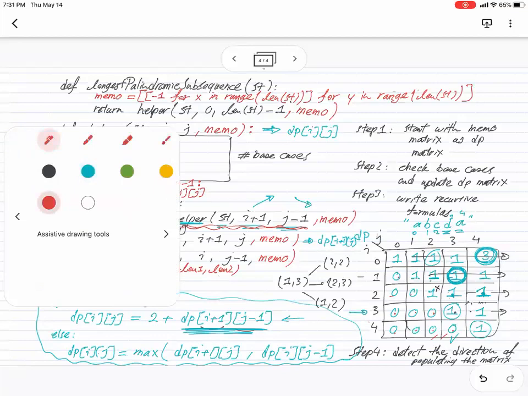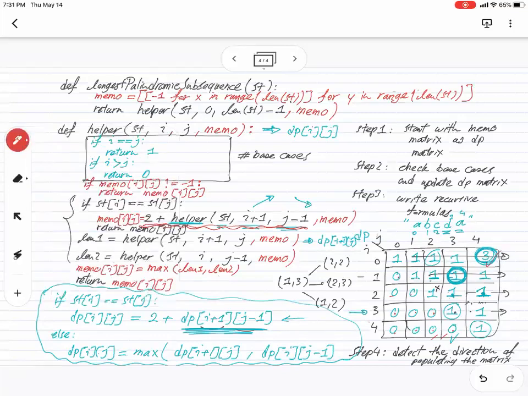And we will return 3. Okay. This is the way I could have a better example, let's say if you have palindromic. As you can see, we detected how we have to populate the matrix based on the equations. So right now, everything is ready to write the code of the DP parts. We have the equations. We know how to populate the matrix. It is ready to write the code for the DP parts.